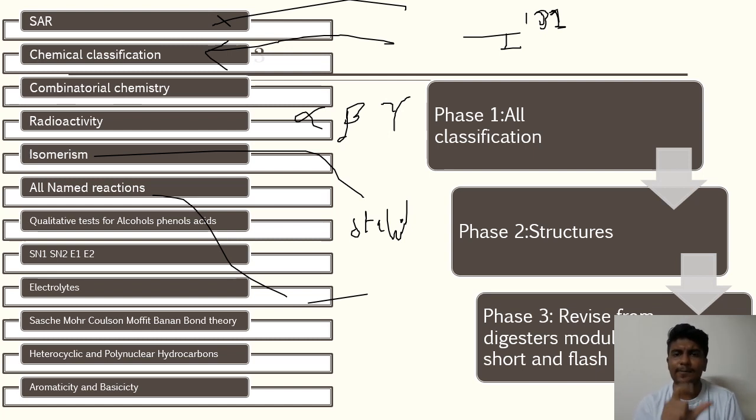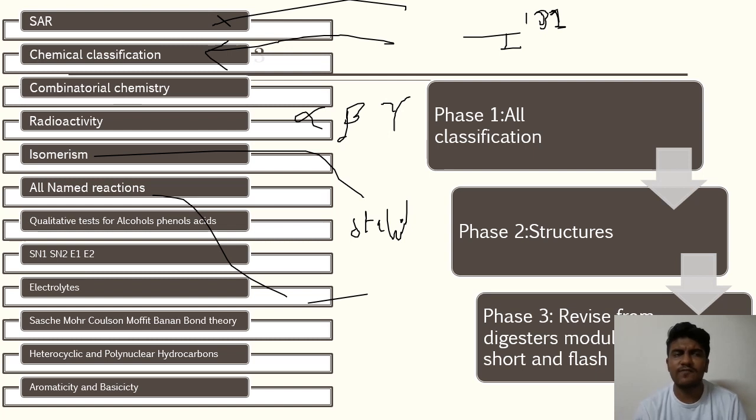So for name reactions, know the reactant, product and the conditions, or if there's any special catalyst. Like in Oppenauer oxidation and Meerwein-Ponndorf-Verley reduction, there is one specific catalyst known as aluminium isopropoxide. So that catalyst is quite specific for the oxidation and reduction. These are the major parts that you need to know for the name reactions. Next up we have qualitative tests.